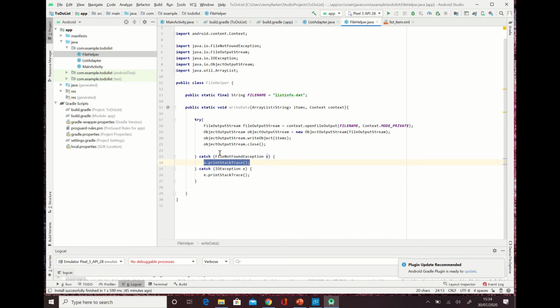Okay, so you're going to get an error, and it's going to ask you to add exception codes to your try. So what this basically means is if you try this and you get this exception, then do this instead. It's good practice to do catch clauses, especially when there's data retrieval involved.